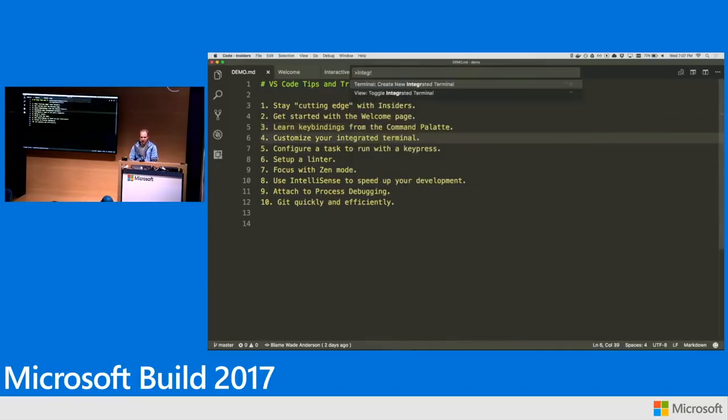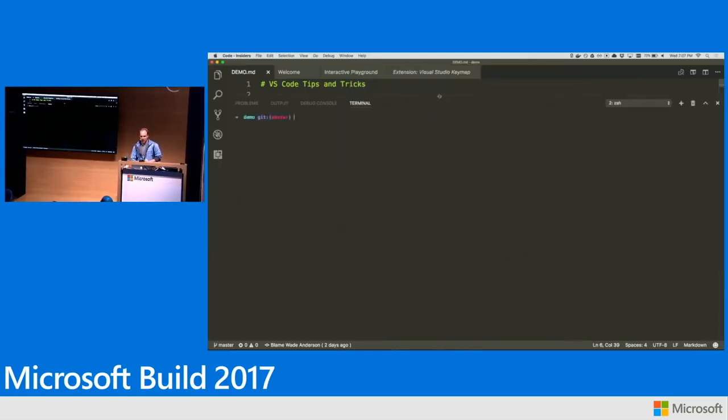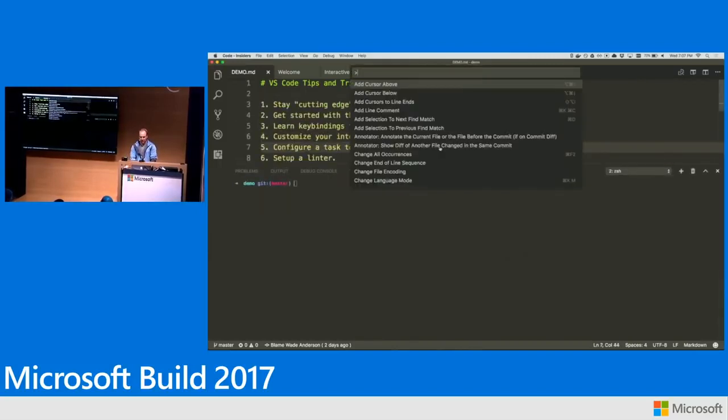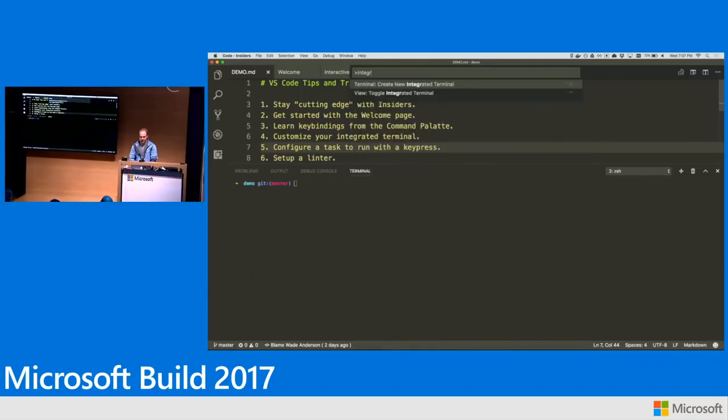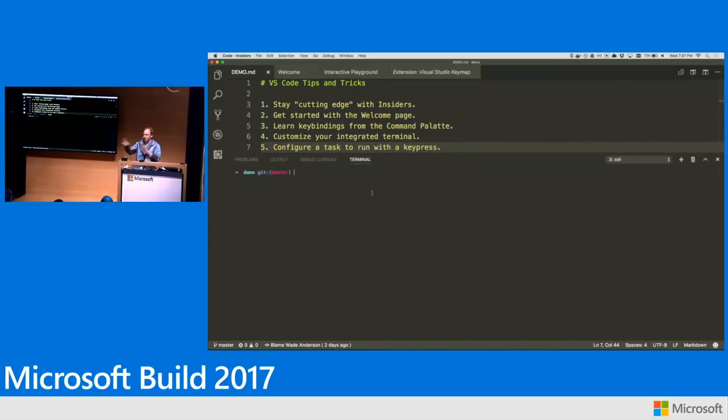As some of you may know, we built this integrated terminal into VS Code. So I type that into the command palette. I'll do that again so you can see it. Command palette, type new integrated terminal. It shows up here, and I can go up and down here. This is just a terminal like I would have on the side. It's built right into the product. And I can do a lot of customizations here.